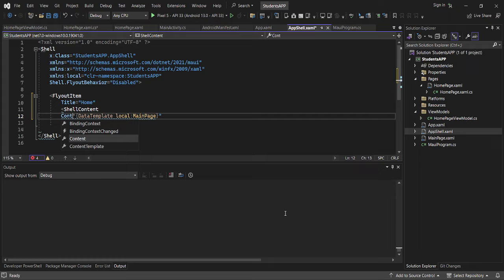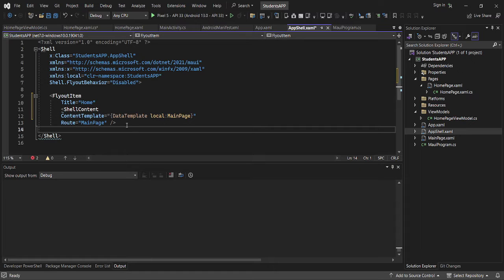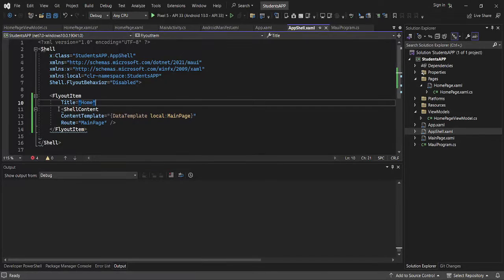Say content template is equal to, so we need to have this. Then you can have the route that way, then you can close it. Then you can also have a flyout item here. After we've closed that, let's see what is wrong here.